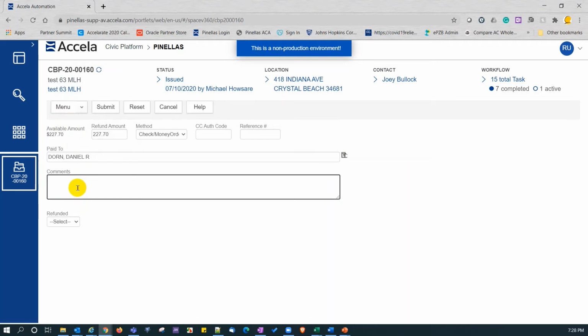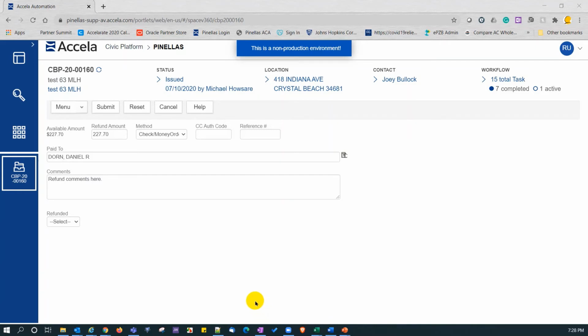You also have a comments field where you can enter any and all appropriate comments for this refund. We have an additional field, which is a drop-down that says refunded in person, fax, or mail. In this case, we don't have to fill it out, but if it was in person or by mail, you can choose that option. These options may change as the system continues to be tweaked in the future. For now, we'll go ahead and leave this field blank and click on submit.